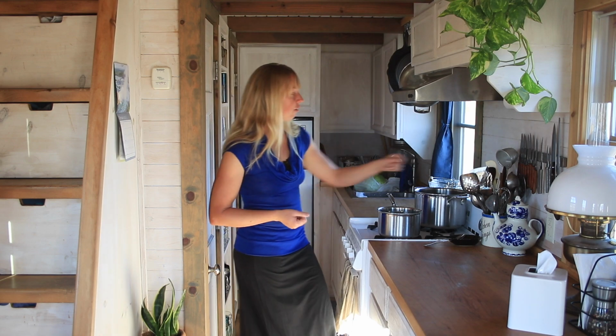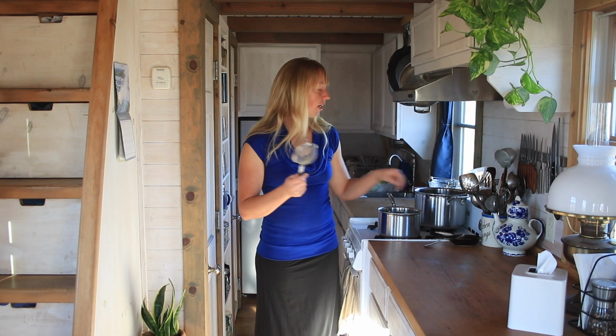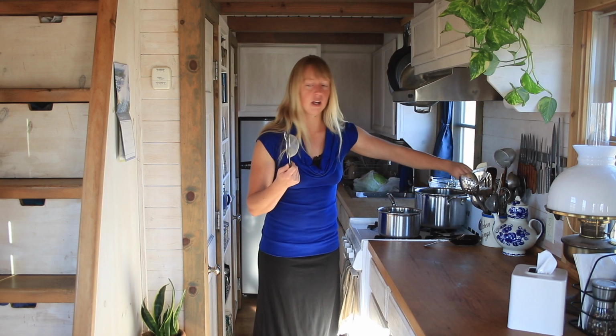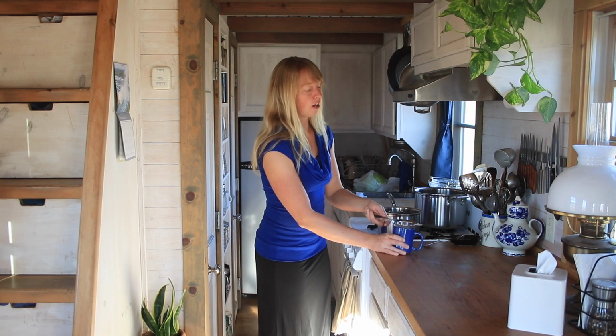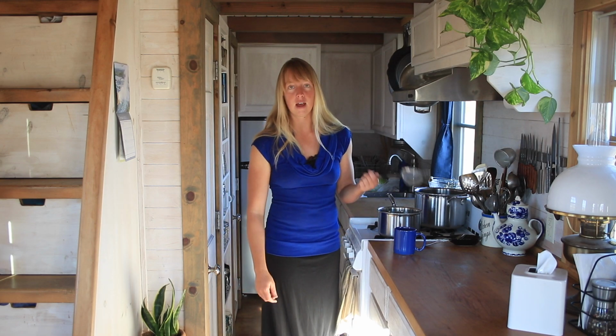Just strain the pine needles out. I just use one of my little strainers like this when I go to pour it into my cup. Or you could fish them all out with a bigger strainer, but I usually just pour some through that. That works for me.